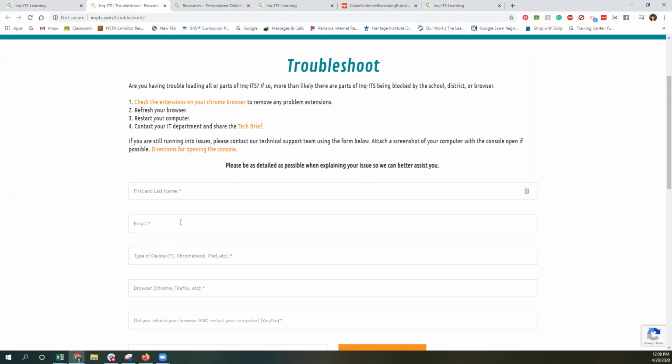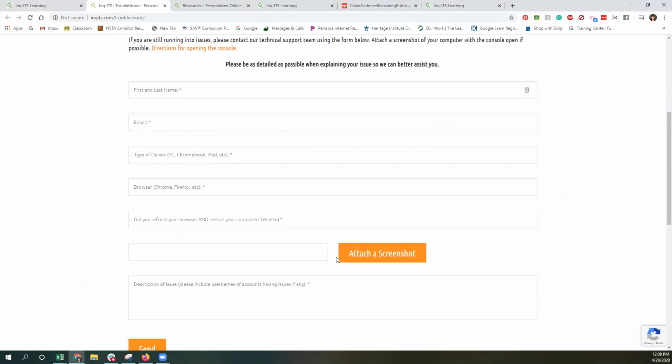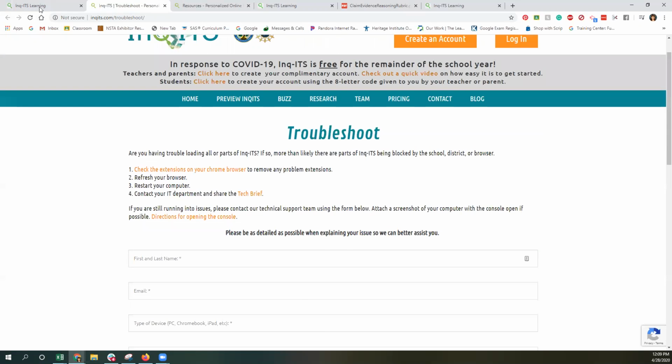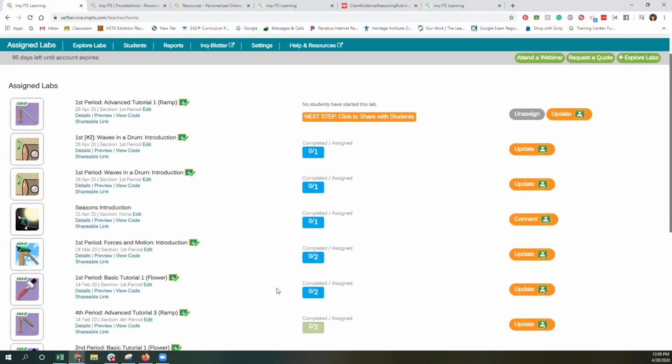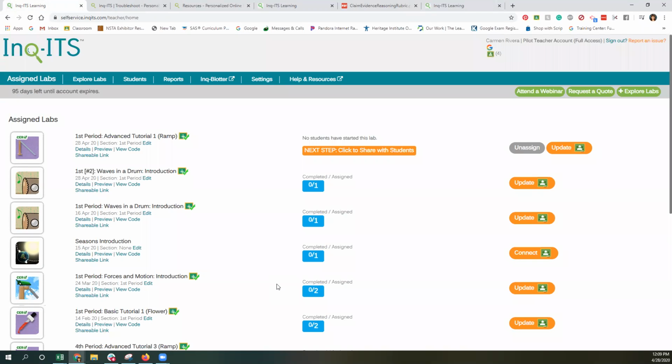First and last name, email, type of device, and then this is a big thing, attaching a screenshot. It's very helpful with students if we can have the entire picture, because quite honestly, if students are having a problem, it's almost always because they've attached some brand new game to their Chrome browser that we've never heard of before, and we haven't had a chance to optimize our system for that brand new game. So if we have that picture, we can dig in there and figure out what's going on and make sure that our system doesn't interact with that new fantastic game that just came out for Chrome browsers.